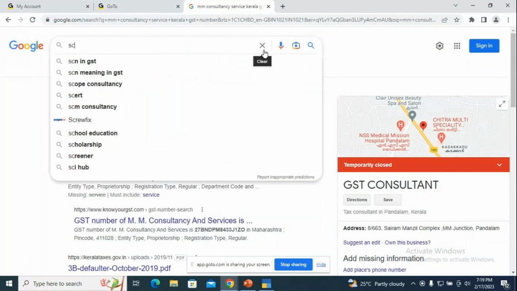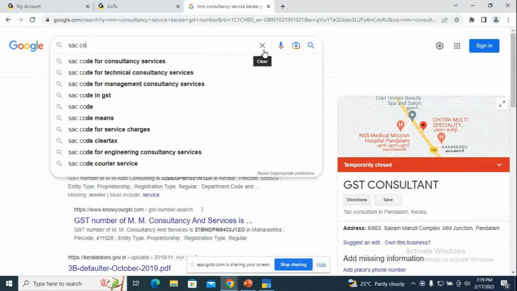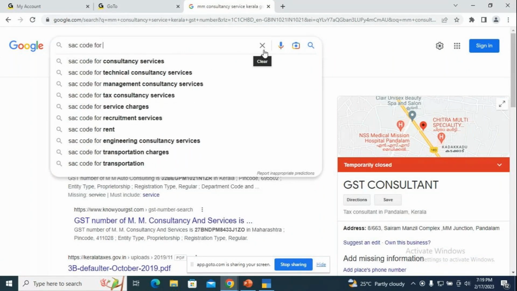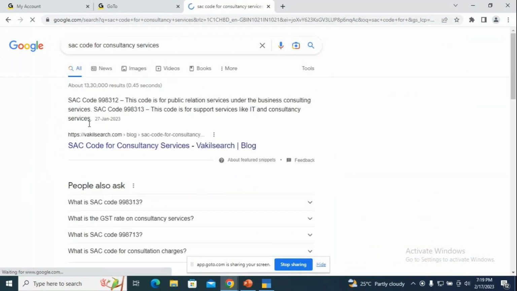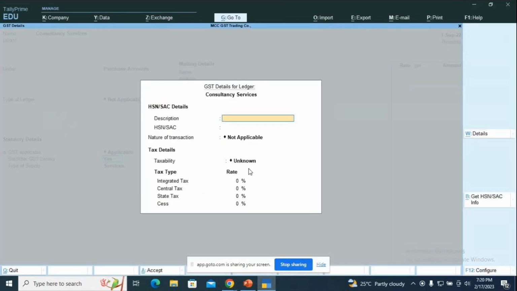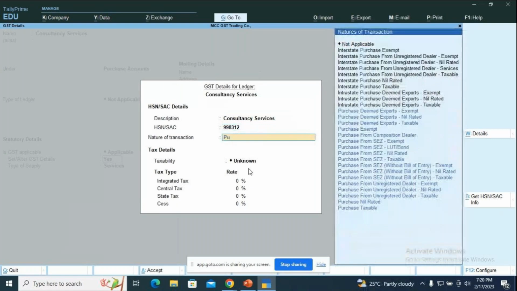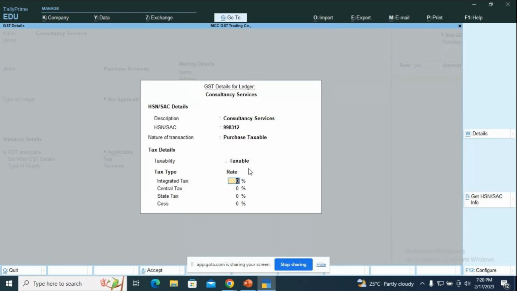The SAC code for consultancy services is 998312. 998312 for consultancy services. This is purchase taxable. So we'll give it as 12%.